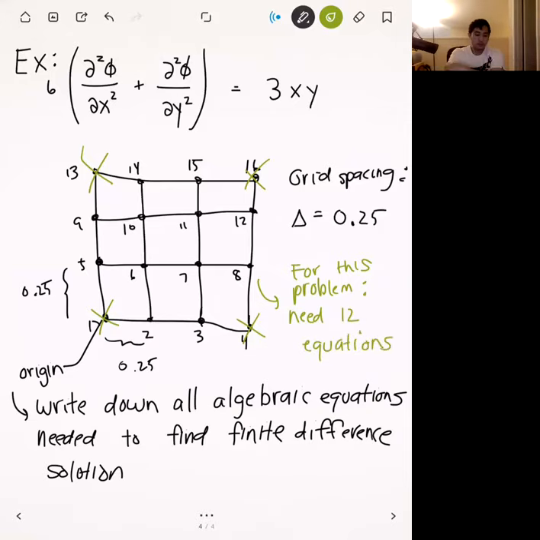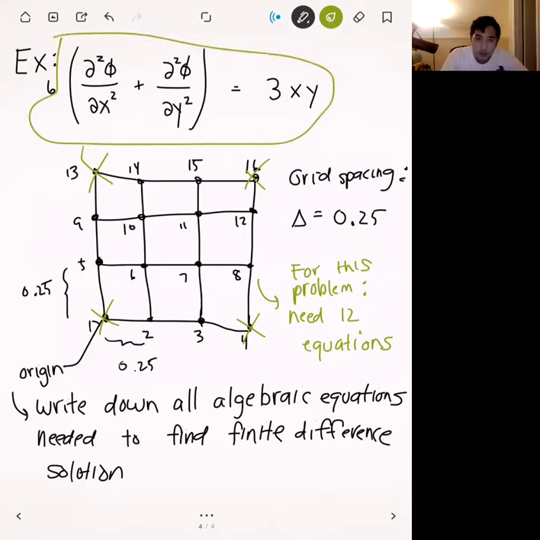Okay. And so you can go about this in several different ways. Just because I did the finite difference equation on the previous page, let's start with the interior nodes and let's take this differential equation and let's discretize it with finite differences and apply it to all our interior nodes. And so you can see here, we have 4 interior nodes. And so these are interior nodes here that I'm going to circle in blue.